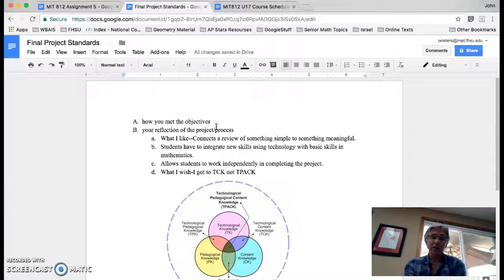What I wish I got to in the project was, I would say I got to TCK, but not to TPACK. What I mean is I definitely had technical and content knowledge overlapping, but I don't know that I put the technology in place in a way that required them to acquire some deep learning skills that were absent there.